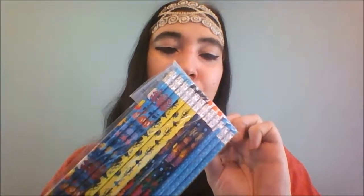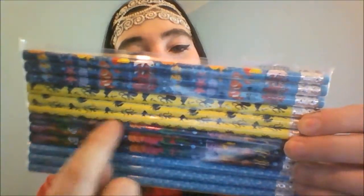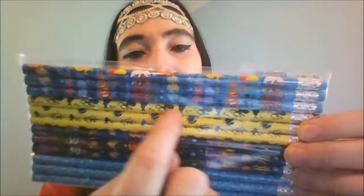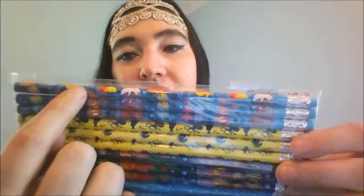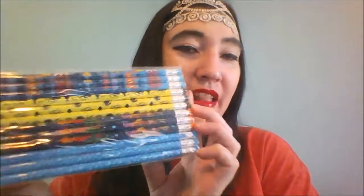And the last thing from that trip that I can show you, I did a lot of Christmas present shopping on that trip too, or rather gift bags and stuff, and I spent a day wrapping Christmas presents, so that's already been used. But the other one is these pencils that have latex free erasers. I didn't know that was a thing, but these are like sea creatures and sea animals. Like this one's just like water and bubbles. These ones remind me a lot of Nemo, and these are yellow with octopuses and crabs and things. And this one, I think, is almost the same as this one, but they're all still cute. I like them all.